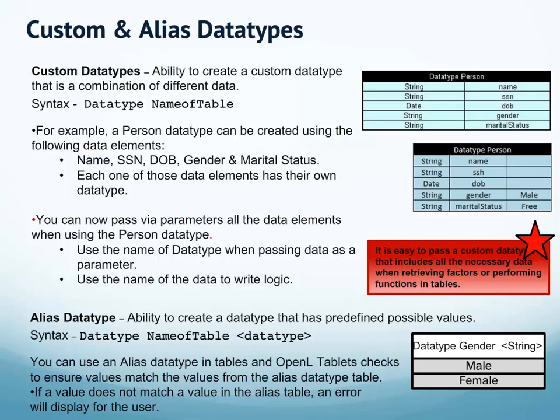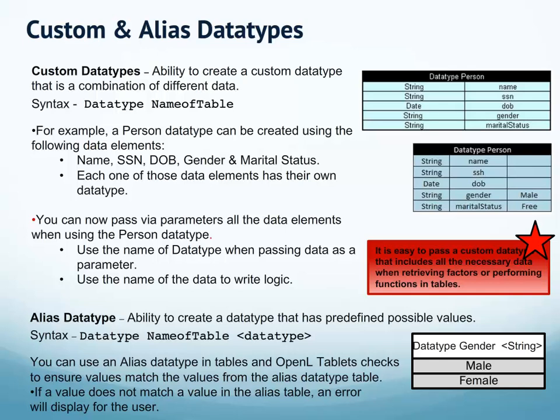If you think about the person data type here, if we were using policy core and rating implementation of OpenL, you could think about that a specific person's information was used for quoting a policy, and that information was stored in this data type that's person. And now in OpenL, you can use this data to run all sorts of different conditional logic against, let's say, the date of birth or the gender to come up with different values and results that you need for your rules development.